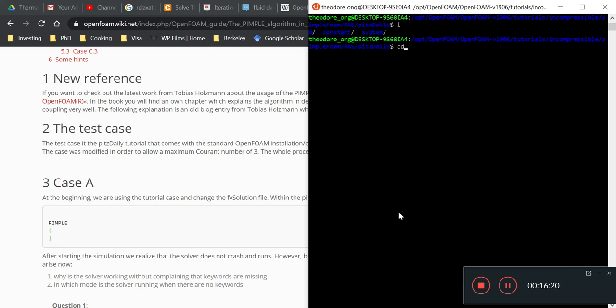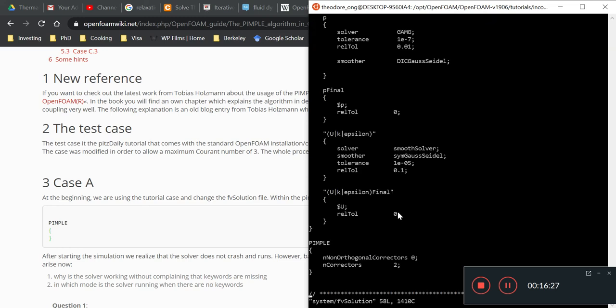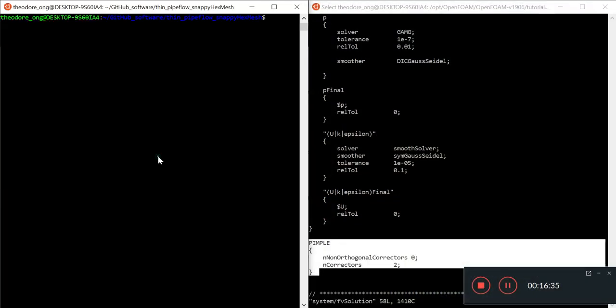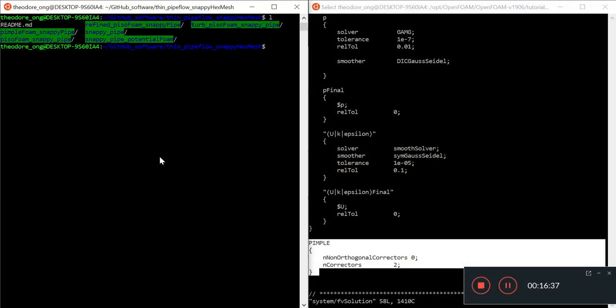Oh, we can use vi straight. System and fvSolution. Right. So we have the PIMPLE entry here, which is one additional entry you need to add in addition to whatever you have normally in your pisoFoam directory.